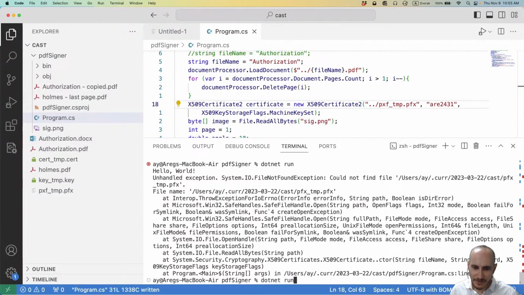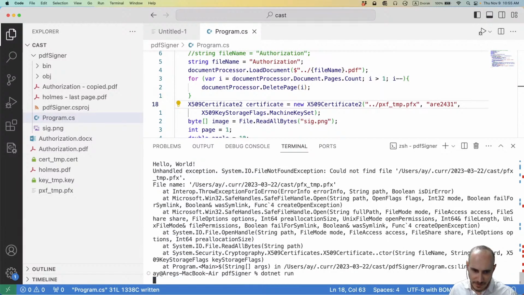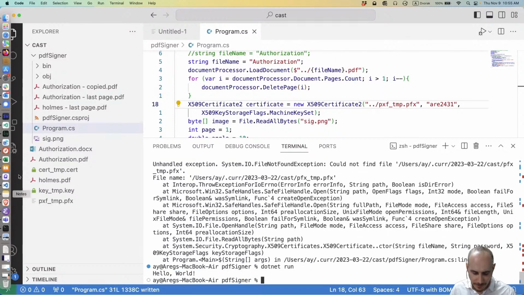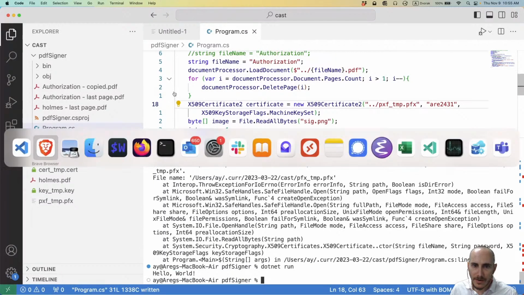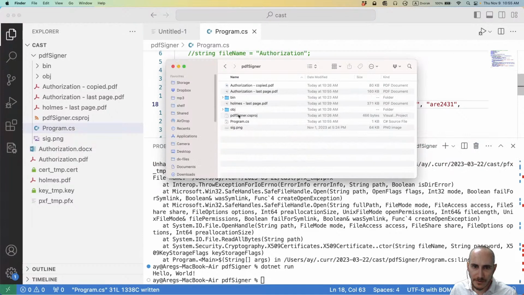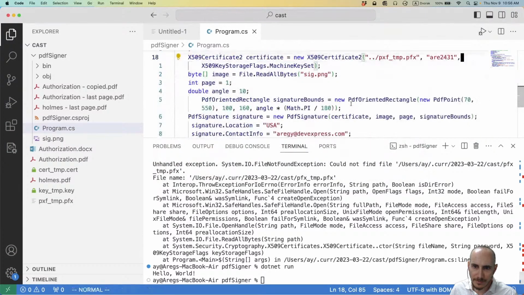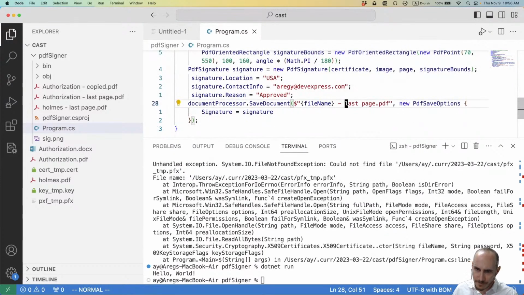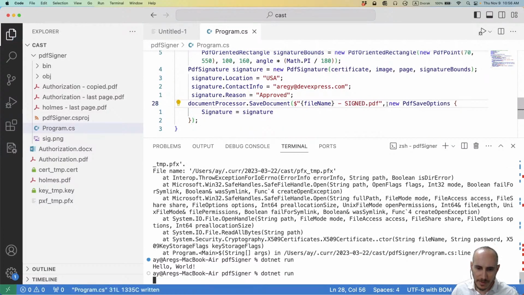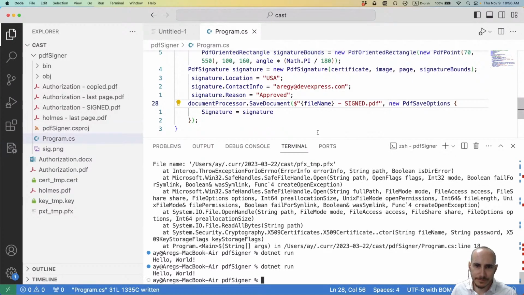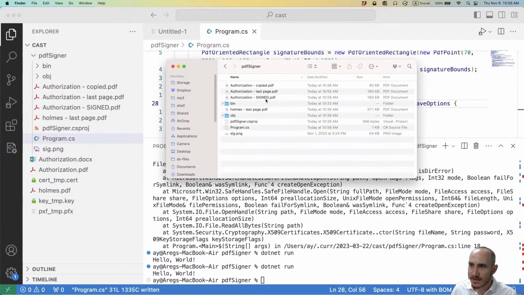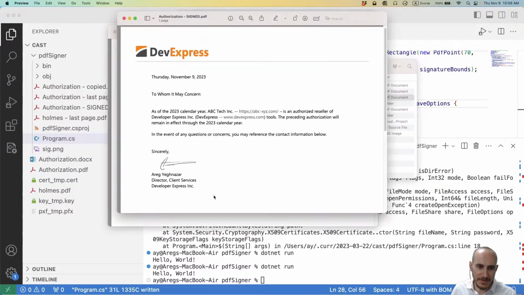These little one-off transpositions of letters, so that actually did run correctly. And now if I go into my PDF signer, I should have this thing, authorization, and let me give it a meaningful name. Let me call it authorization signed. So this runs correctly. I just wanted to have a meaningful name since we're signing it. Okay, so authorization signed. And there we go. This is 10 degrees and where I expect it to be.